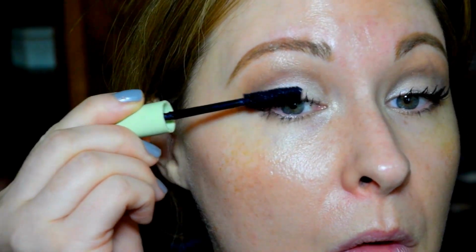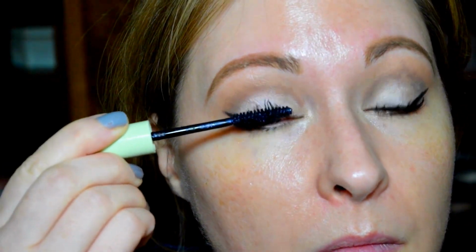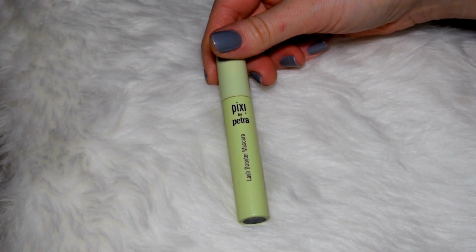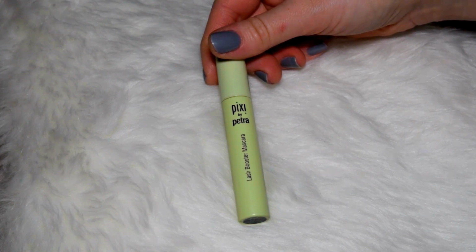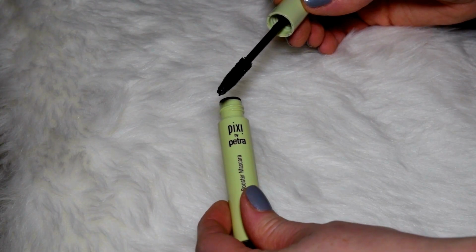Then I'm going to put on mascara like I usually do, but then I'm going to apply a top coat of waterproof mascara. This is from Pixi, and I love this because it doesn't go on really heavily and you can build it up really easily. So I'm just going to add this, and this mascara happens to be a really dark blue, which can actually help the whites of your eyes to look whiter. And I know when I get sick, my eyes can look bloodshot and red, and this just really helps to brighten them up. Something about that blue really helps.